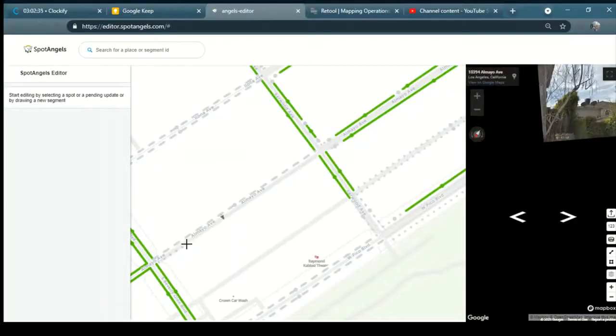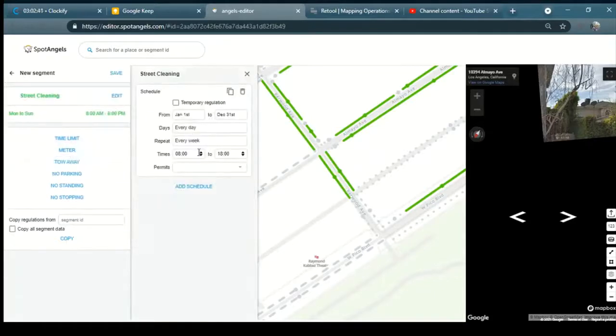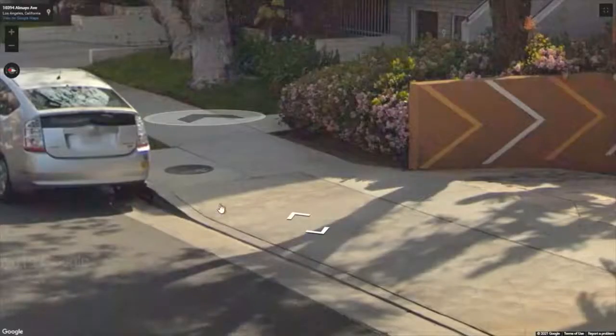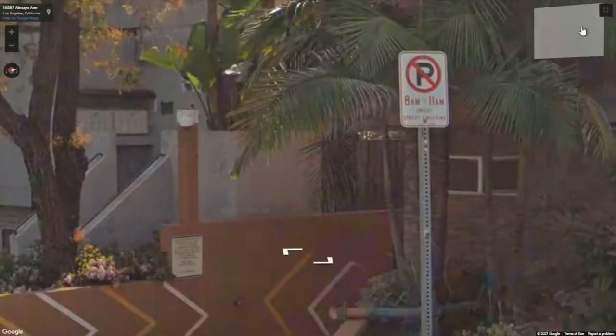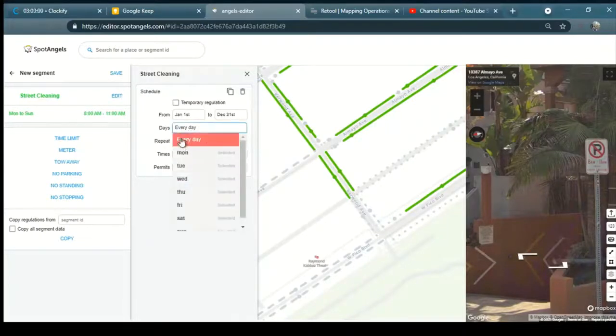So the segments I'm gonna draw for street cleaning, and it's right in here. So it is a street cleaning from 8 to 11 Friday. And it repeats every week and every day of the year.